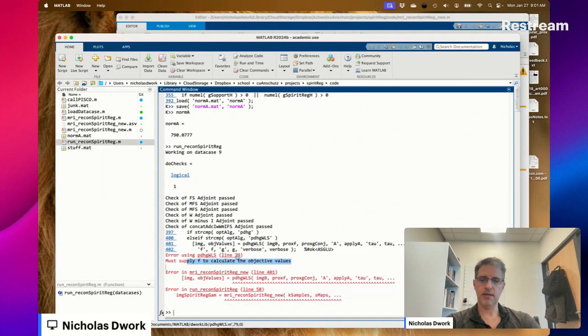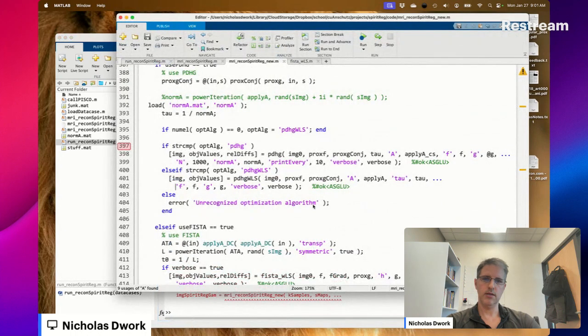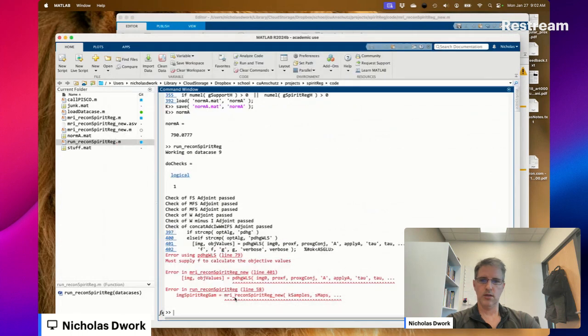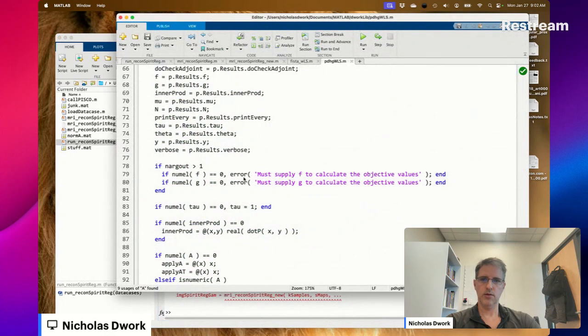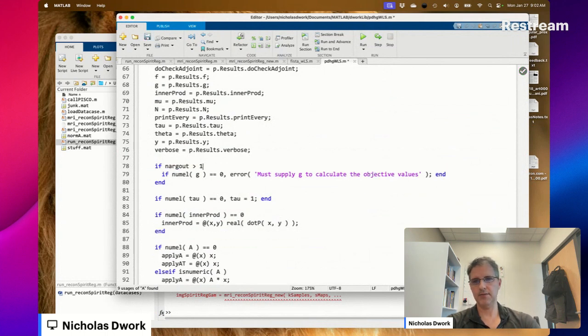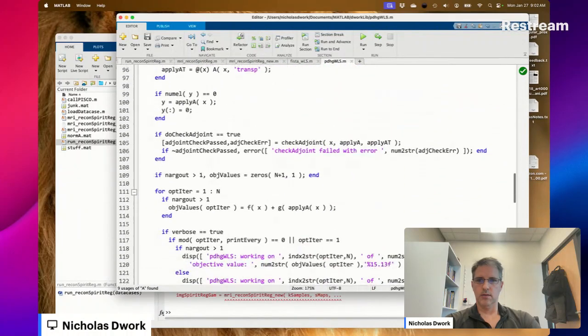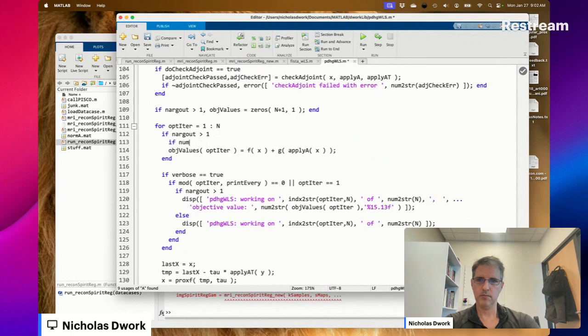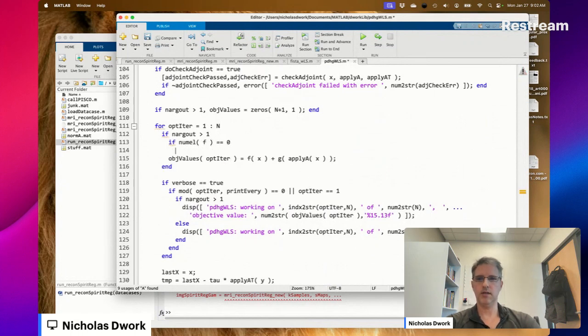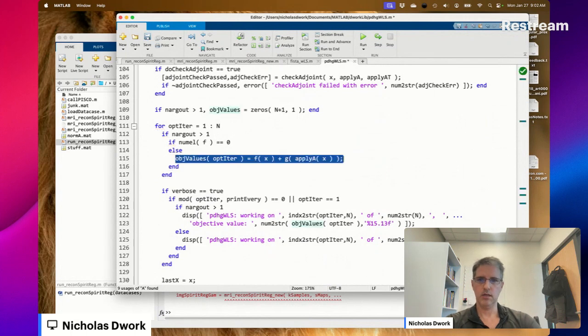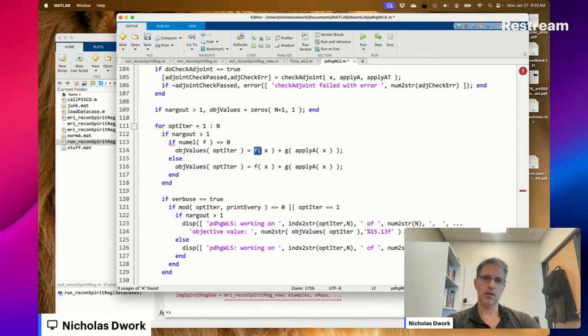Must supply F, right? So now I'm going to assume that if you don't pass in F, or if F is empty, it's not the identity, but it returns 0.